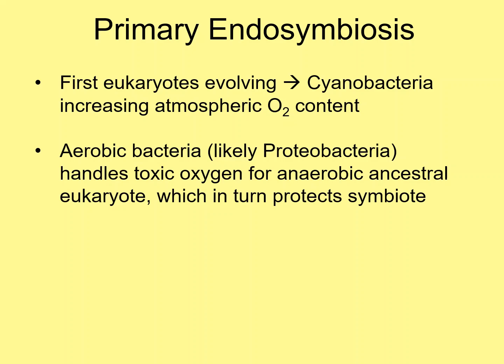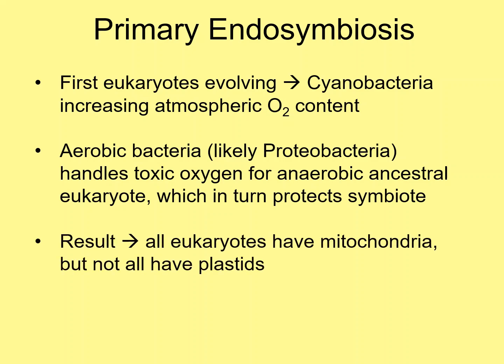And now you've got a little bacteria that's living inside the host eukaryote cell. He's getting protection, he's getting nutrients. So it's really a win-win situation for both of them. And the evolution, of course, continues, and they become more and more dependent on each other. And of course, now we can't live without our mitochondria.